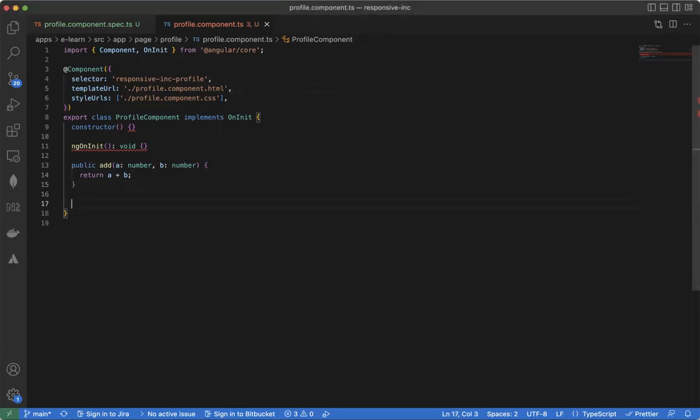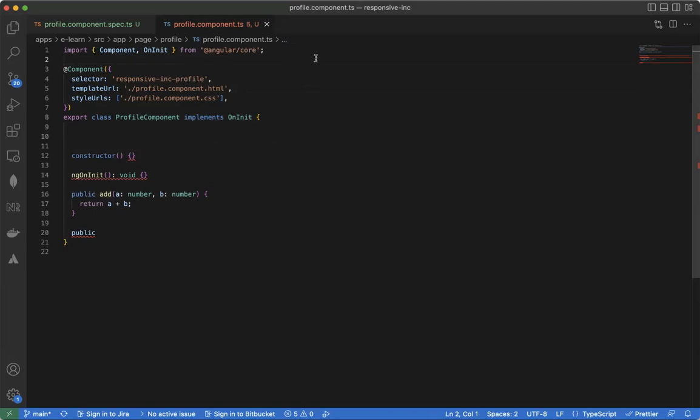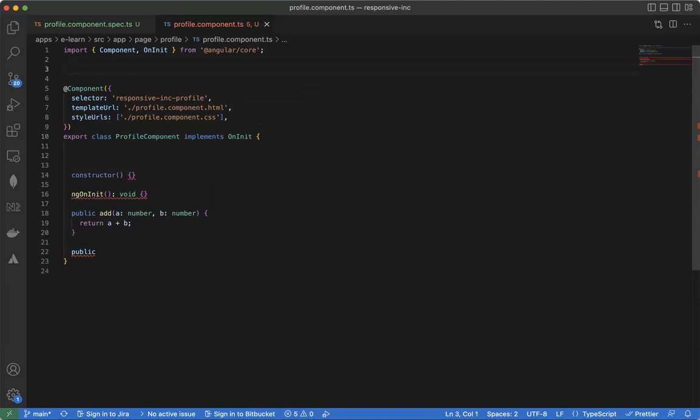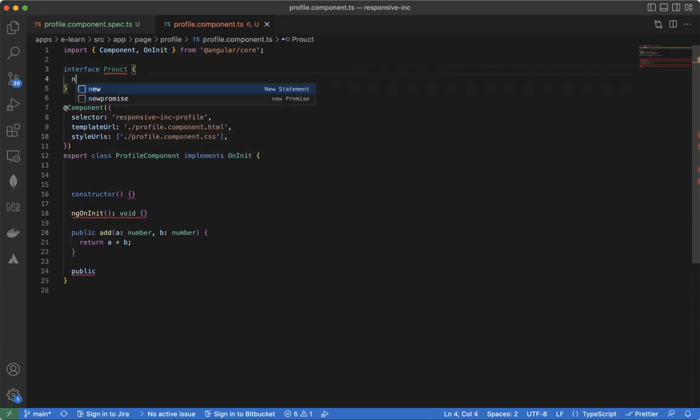So our method of choice is going to be remove product. Public. We will create an array first. We'll have a class to simply gain some experience. We have an interface, product, and it's simply going to have only a name.